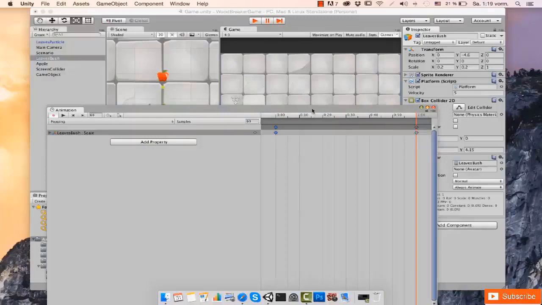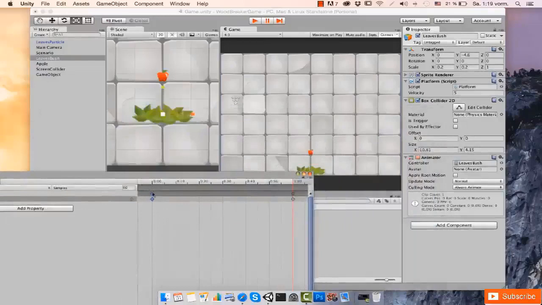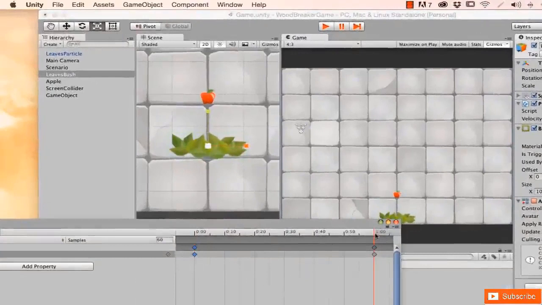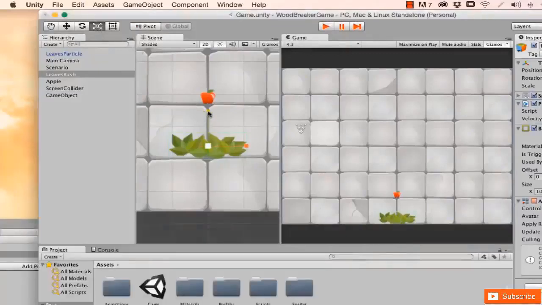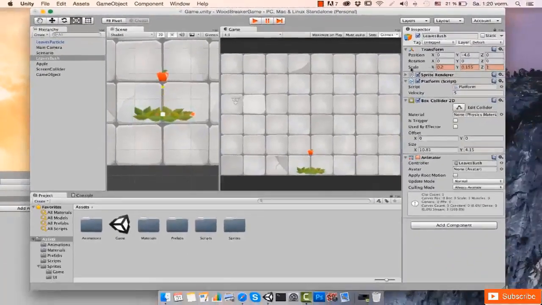So as I said, we want to create a popping effect. As you can see, there are already two keyframes, one at 0 seconds and one at 1 second. So this is going to have a second of duration. And roughly at half of this duration, I want to animate the scale. I already have the scale grabbed here, and I'm just going to scale it down. You can see that the scale turns red, which means that we are recording the scale.